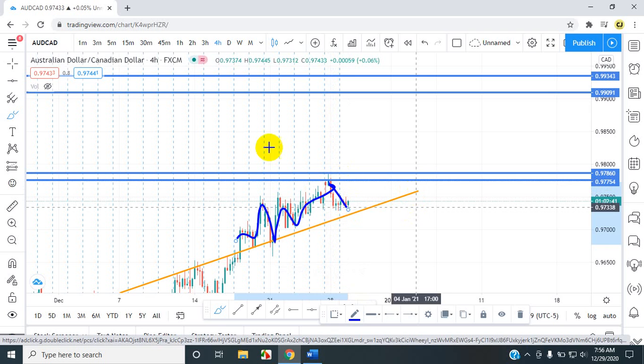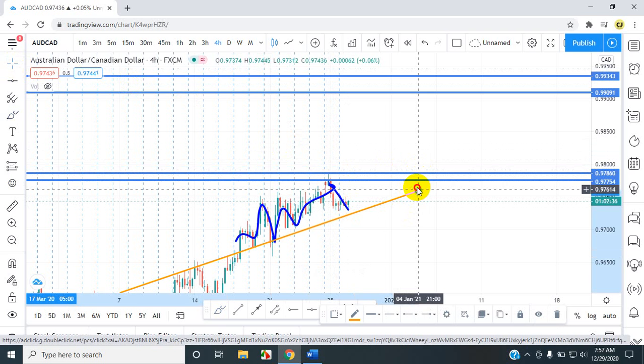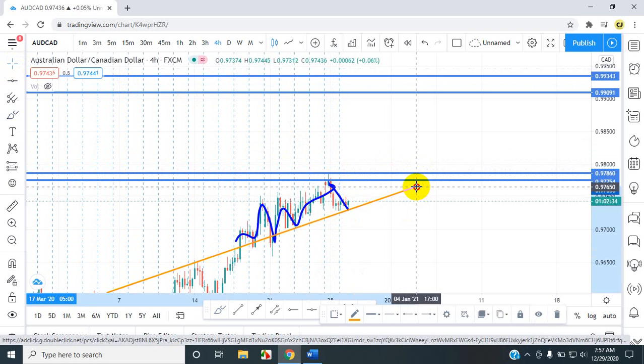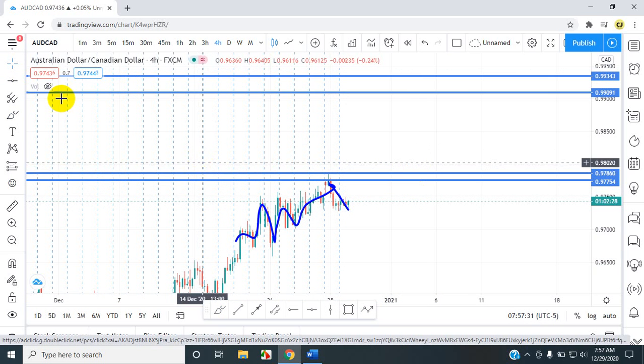Like I said in previous videos, the trend line can be moved, it can be tightened. We can bring it up a little more here, or you can bring it a little lower. It all depends on your eyes and what you like to see. So let me clear this one more time.